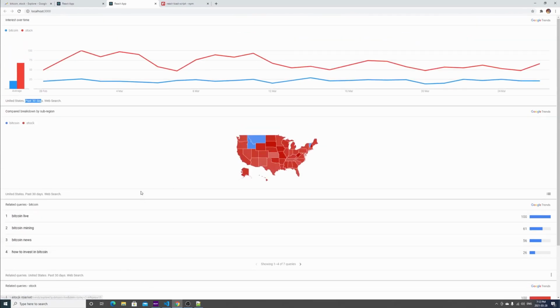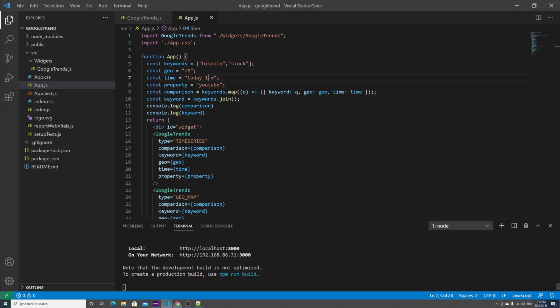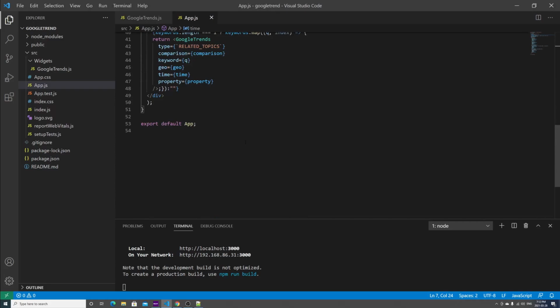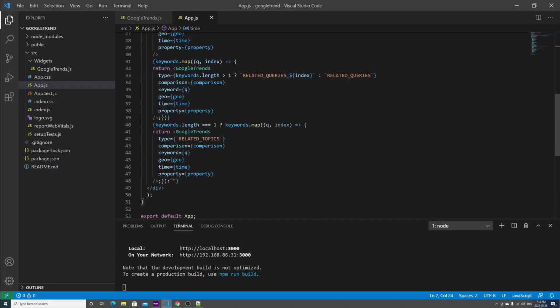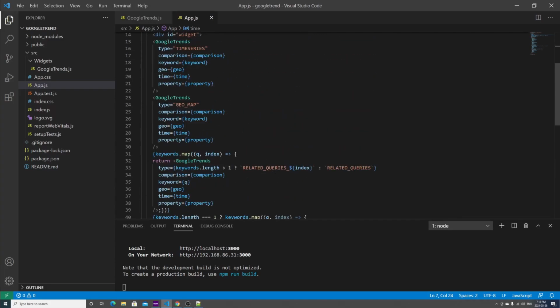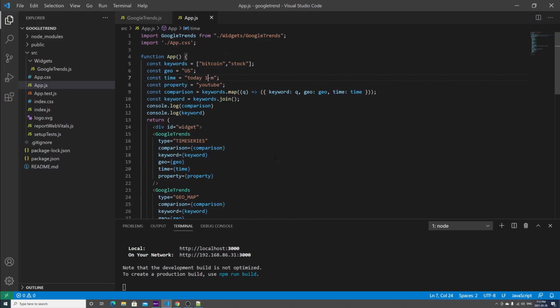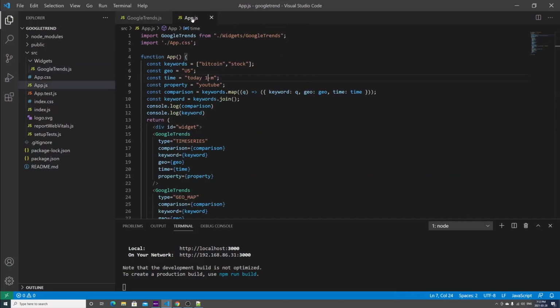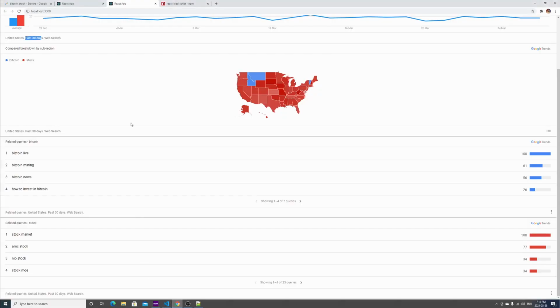So as you can see, we can play around with the different parameters and data, but this is very useful for any web application where we want to integrate the Google Trend widget in our application, and we can feed the data dynamically from our application, and we can render the Google Trend on our own application.